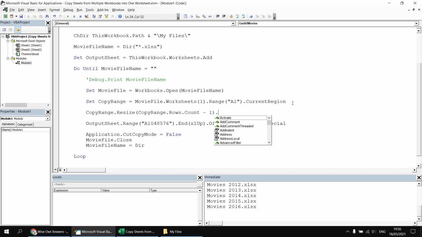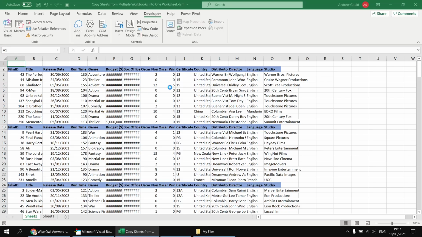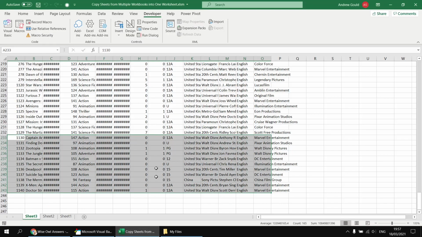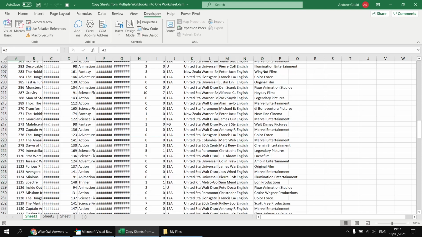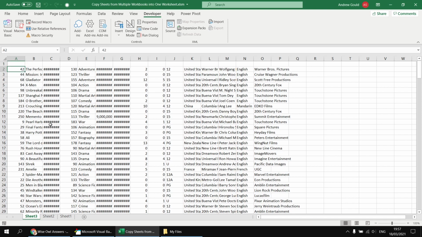And then once I've resized that range, I'm going to shift the selection down by one row by using the Offset property. So I can say .Offset(1, 0). So one row down, 0 columns to the right. Then I can apply the Copy method to that selection, and that guarantees that I don't get the column headings. So another quick check that that part's working. That should solve the problem of at least having the duplicated column headings in there. Again, it won't be perfect just yet, but we're getting closer. And the end result of all this, when we look back, is our set of data with no extra column headings in it, but sadly no column headings at all. So that's the next problem to solve.